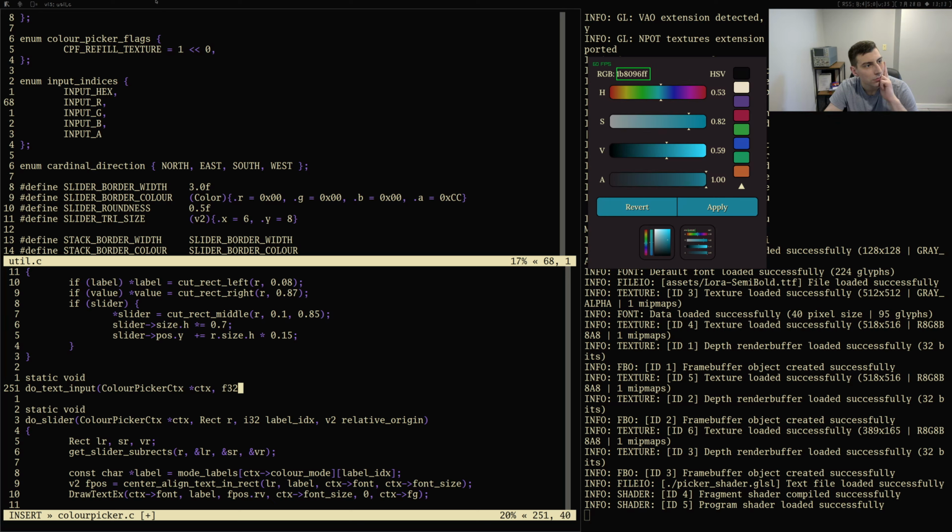I'm not sure how to do the cursor selection. It needs to know the total width and the selection fraction, I guess, or it can calculate it. Yeah, okay. So we'll do it this way. We'll do v2.